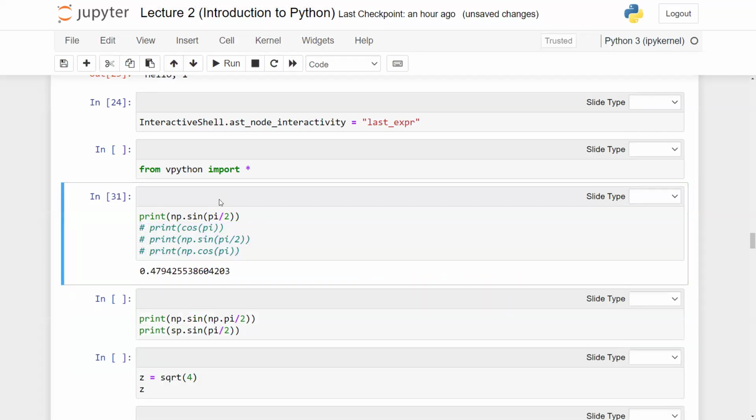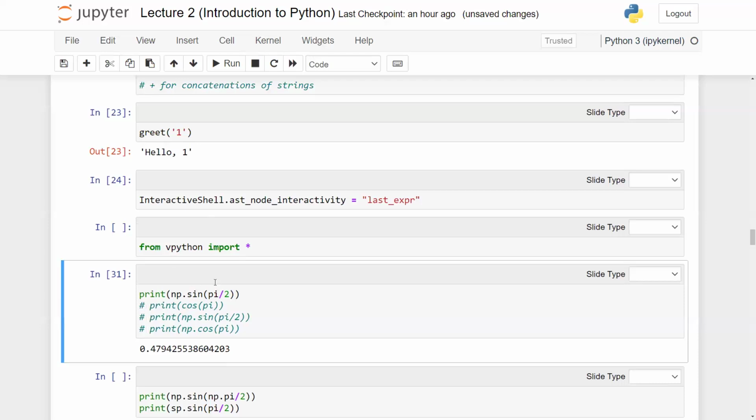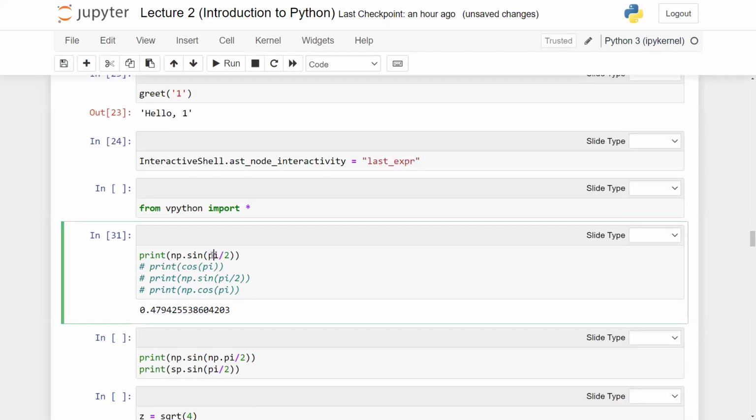Okay, yeah, it works, but it works badly because the pi is wrong. Now this pi is just a variable we recently created. In order to make it correct, I do, for example, NumPy pi. So this is the correct answer.